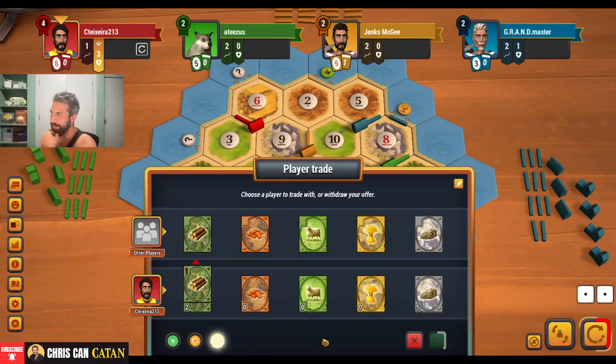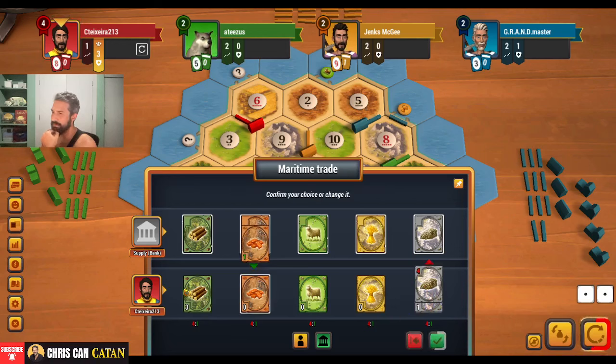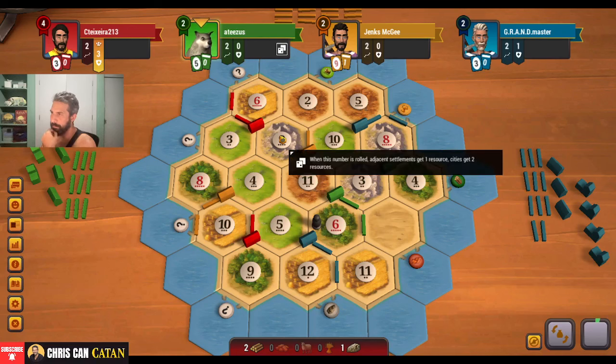Getting a little stupid. What if I should have held? All right. I'm gonna take the brick. I'm gonna head to the port. I hate giving up all that ore. But you know, it's fine.